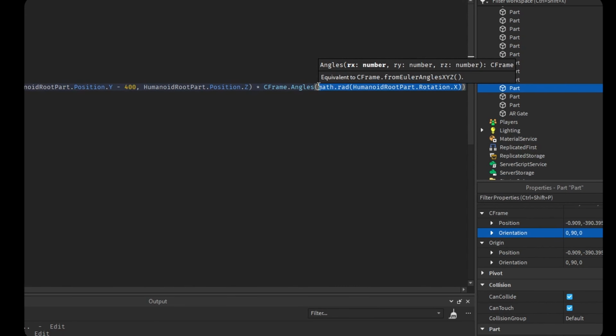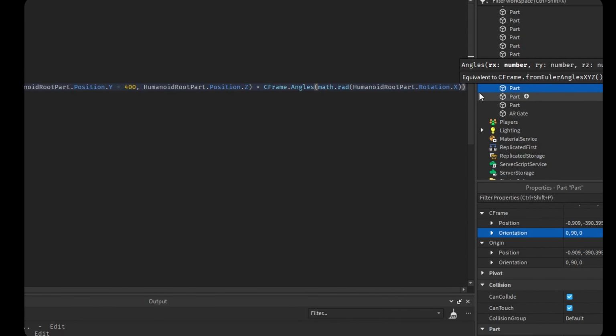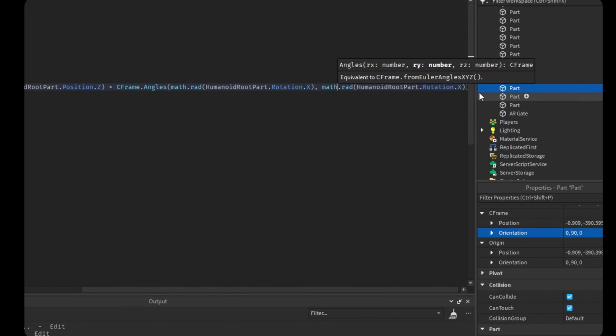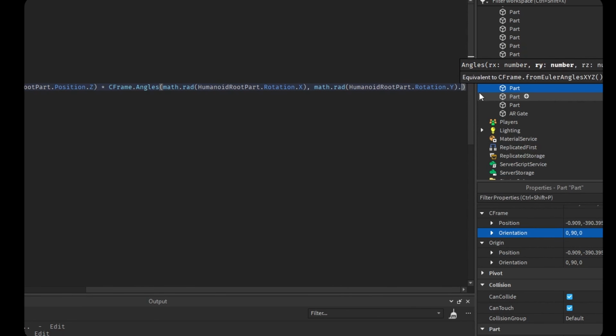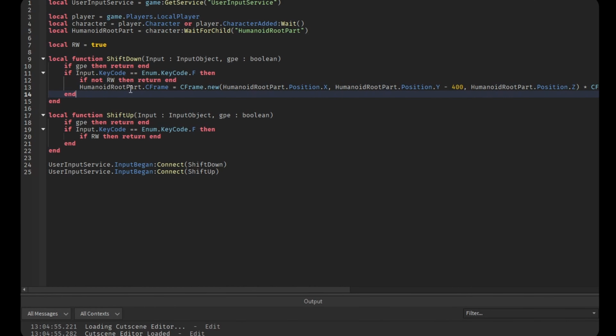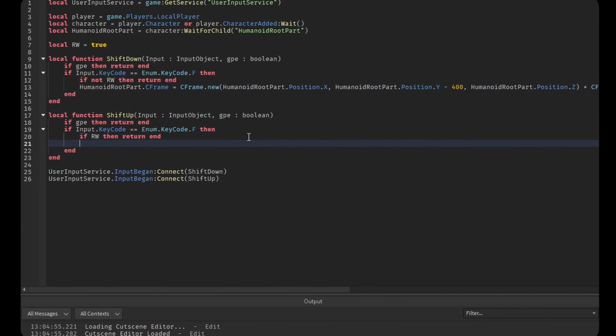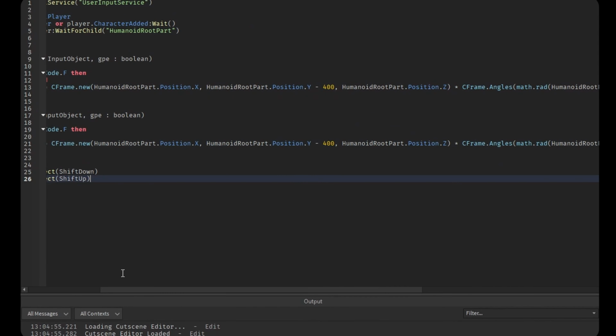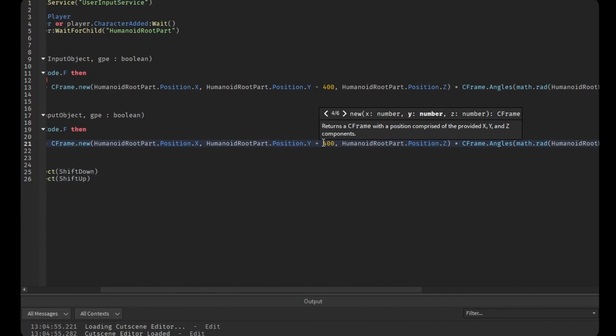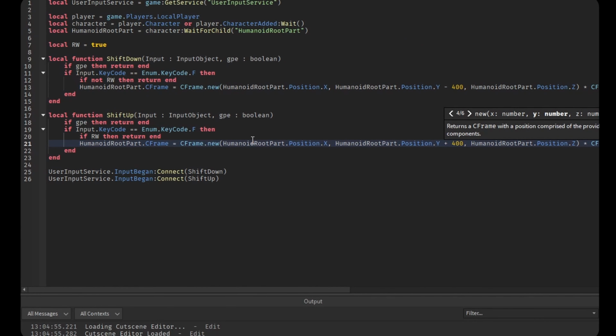And we're gonna copy this code here. When you write repetitive code, it's sometimes best just to copy it. We're gonna use our Y. We're gonna keep our Y position, and we're gonna keep our Z position. Now that is set up for here, and we can copy that down here. One thing you need to make sure of is to teleport your character those same amount of units up. Otherwise you'll fall through the map.